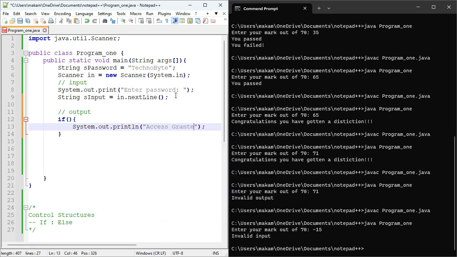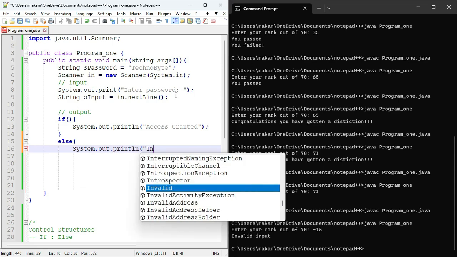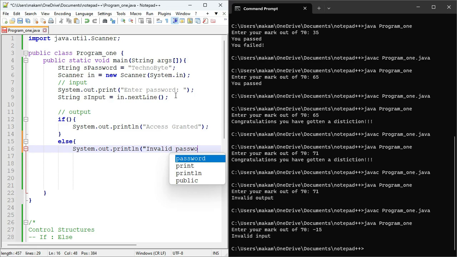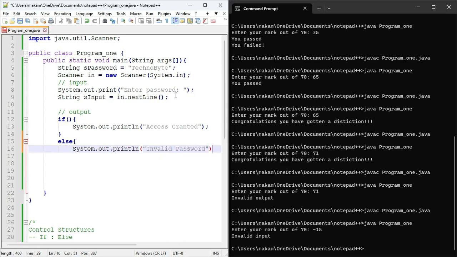And then else, if the password is wrong, we're just going to write invalid password. Capital letters, so Invalid password, like this. And then just close that curly bracket.